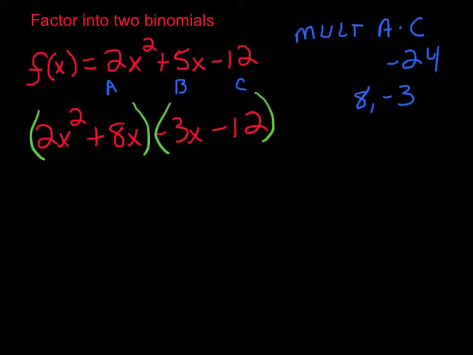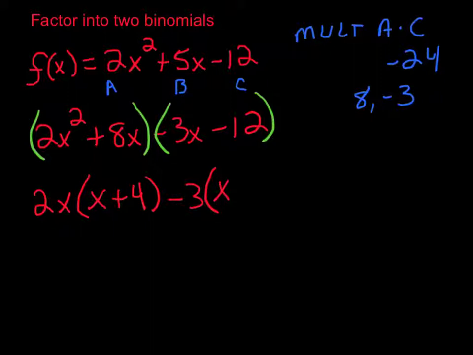And I figure out that this group right here, I look for a common factor, and I know that 2 goes into both of those and an x goes into both of those. So I'm going to factor out a 2x there. So now I've got 2x times the quantity x plus 4. Okay? Now I look at the second group here and I look for my common factor. I've got a negative 3 goes into both of those two. So I'm going to factor out a negative 3, and then that's going to leave me with an x plus 4. If I factor out a negative 3 out of negative 12, it gives me a positive 4.